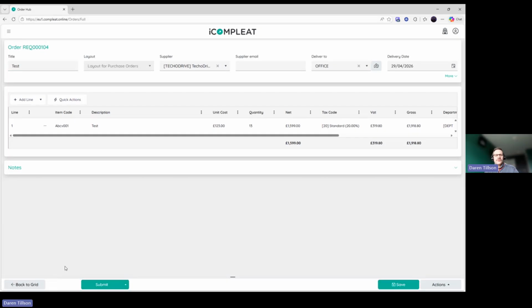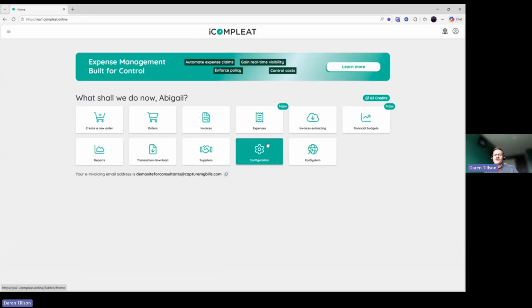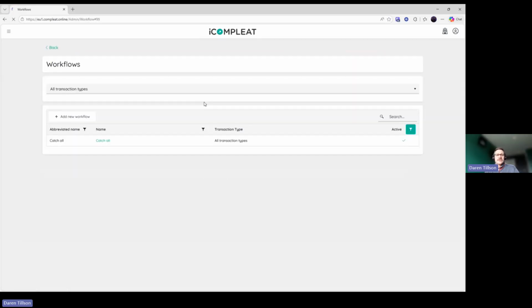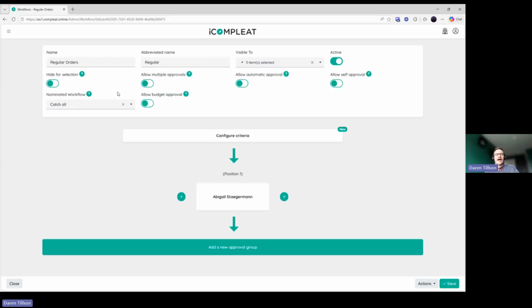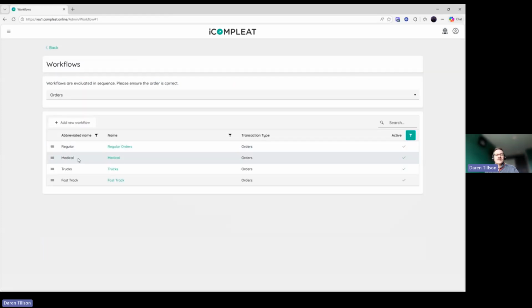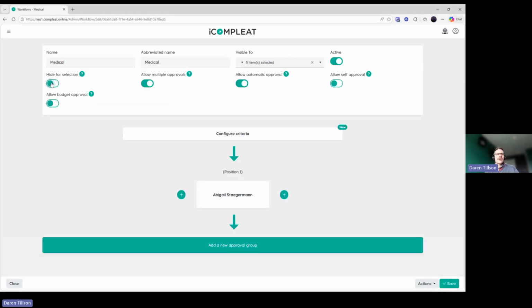So what we can do is, again, through the configuration side, on the orders, we can come in and hide them for selection, because we want the system to decide for us. What I'm doing here is an optional thing.